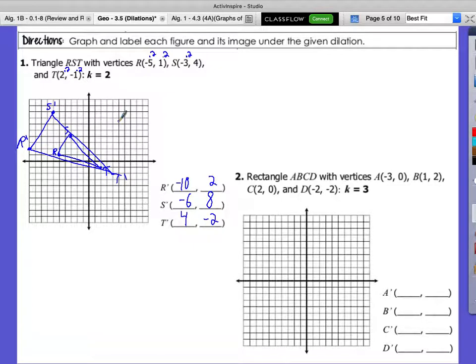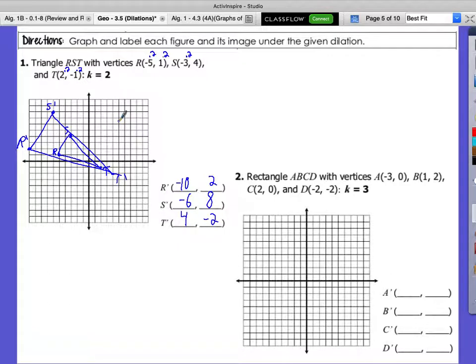So the big one with the prime is our new triangle. It's been enlarged. You might be asking, Mr. Costa, why isn't it centered around it? Well, here's why. It's because we're basing our doubling on this one. We're basing that upon our origin. So we're taking how far it was from the origin and moving it out. So the shape has twice the dimensions now. Each side is twice the length now.